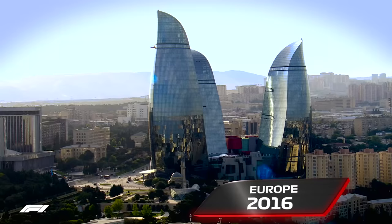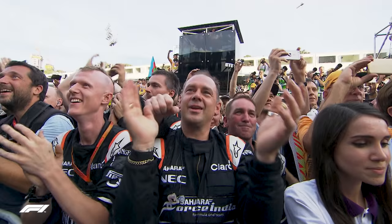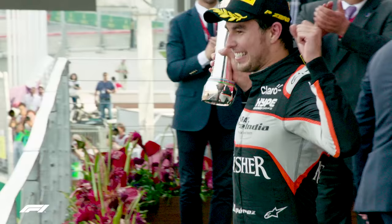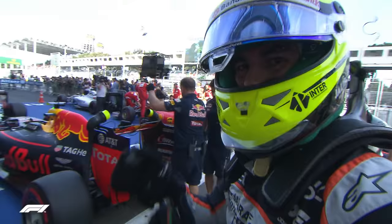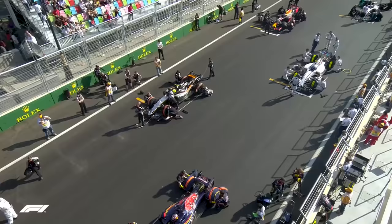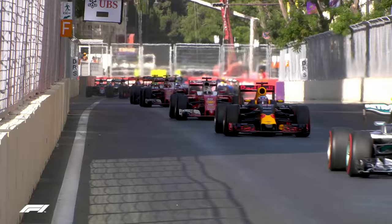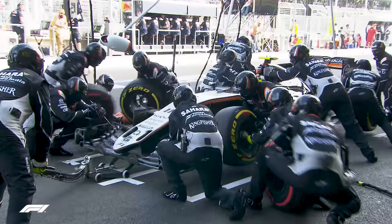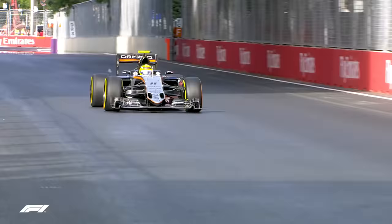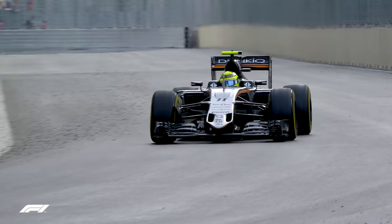Baku joined the F1 calendar in 2016 as the host of the European Grand Prix, a new venue that delivered Perez his seventh podium in Formula One. But he didn't get it without a fight. After qualifying an incredible second quickest, Perez was dragged five places down the grid due to a gearbox change in his Force India. Starting seventh, the Mercedes-powered Mexican made up two places with a brilliant start, and with other teams struggling with the high track temperatures, Perez's masterful tyre management made his two-stop strategy work when others couldn't.